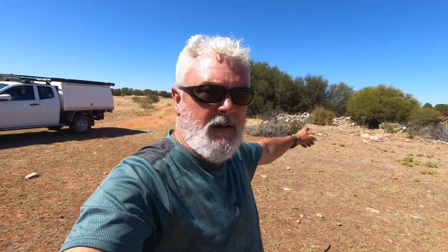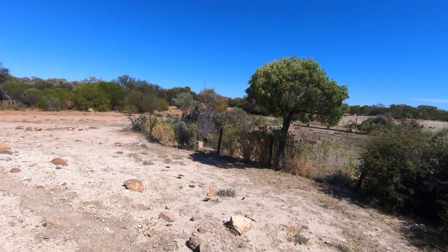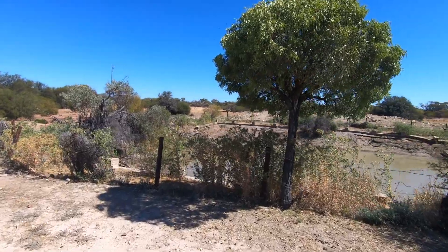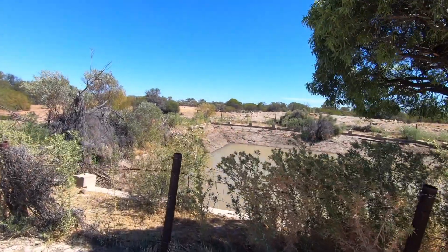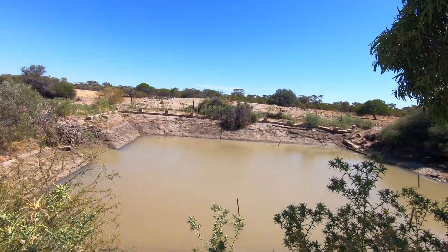Well, I suppose while I'm here, we should go have a look at the tank — the old covered tank. It's just in those trees there. If you remember from when I was here a couple of weeks ago, it's all overgrown now. We've got cattle — got a cow down here, wasn't real happy seeing me. That water's dropped considerably in the last couple of weeks, I'm sure.